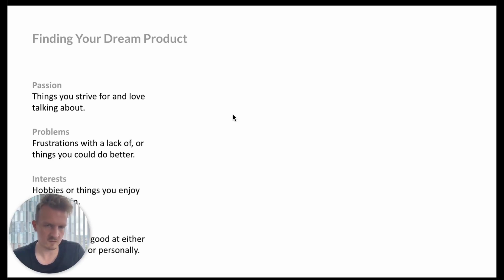Lastly, the thing that I haven't touched upon on the last slide is the problem statements. I referred to it when I mentioned you have to be curious. It's those problems that you want to fix. Maybe there's no product out there, and that's a gap in the market. Or is there something about an existing product which is frustrating? Maybe it doesn't do something that you're looking for, and you just have to put up with it. These are gaps and opportunities.